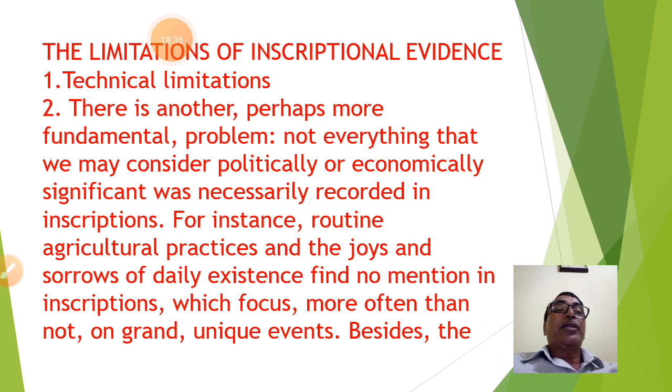So there are various limitations you can write in your own language, in your own ways. There are some technical limitations. Under technical limitations we can say letters are very faintly engraved. Faintly engraved means difficult to read, difficult to study, and thus reconstructions are uncertain. So these are the technical limitations.